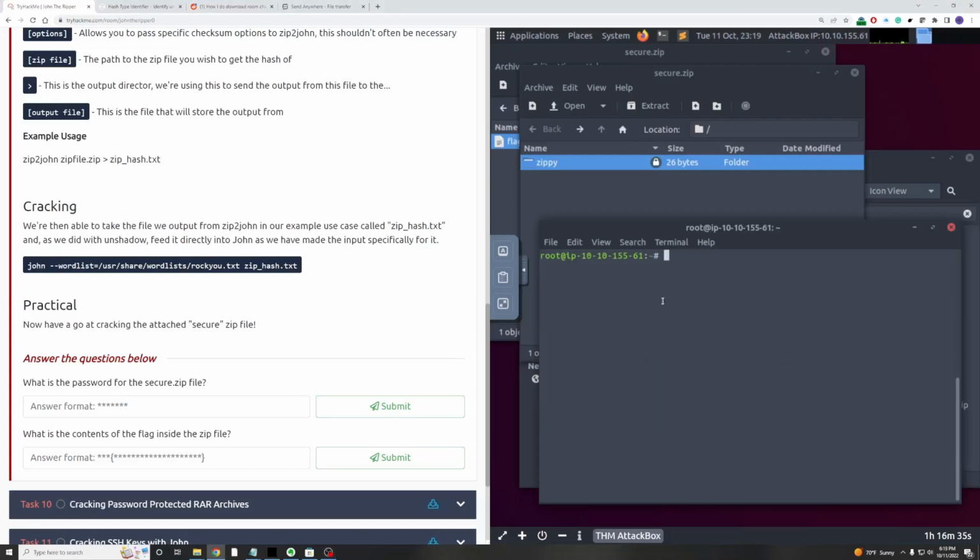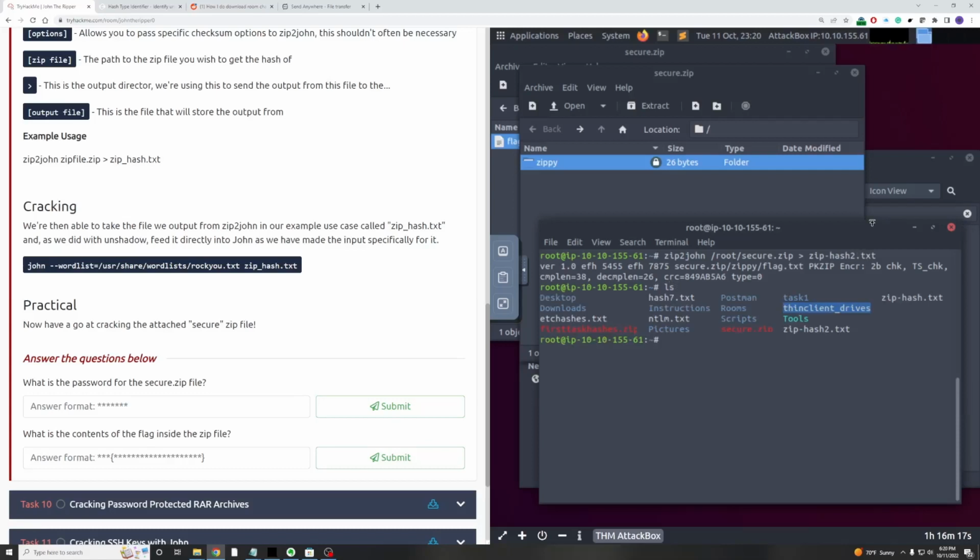Okay, so I figured out what we have to do. I cleared it. So we ran zip2john. This is the path and this is the output. Since I already have zip hash2, just to show you, we'll name it something else. ls, and I have it here, zip hash2.